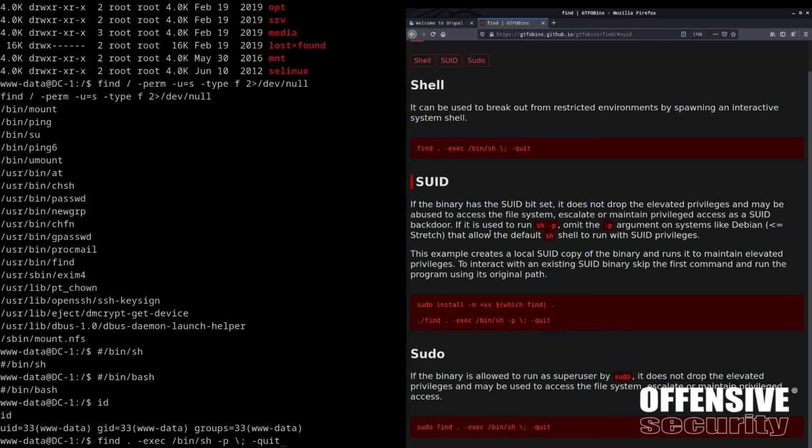So let's see here. If the binary has SUID set, which it does, it does not drop the elevated privileges and may be abused to access the file system, escalate, or maintain privileged access as a SUID backdoor. If it is used to run sh -p, that is as privileged.